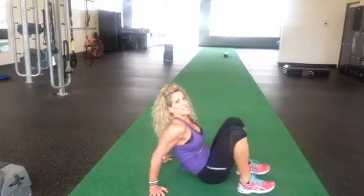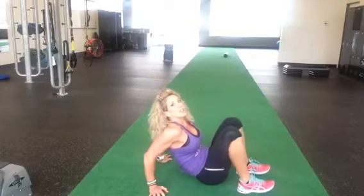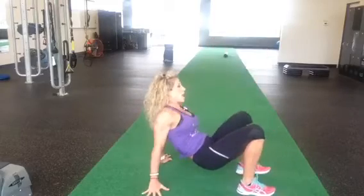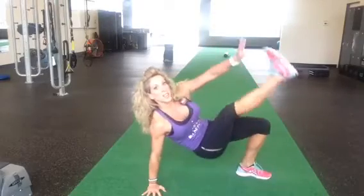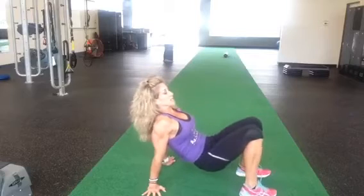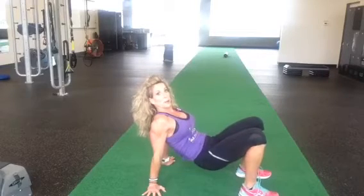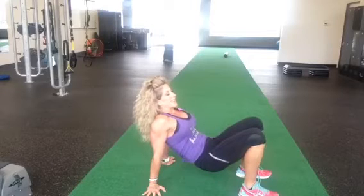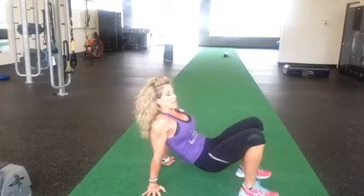You want to add some resistance or make this more challenging? Try this. Right hand to left foot. Then back down, left hand to right foot. And pause. So I'm holding my hips up in crab crawl position if I want to keep that time under tension. Here comes set two.